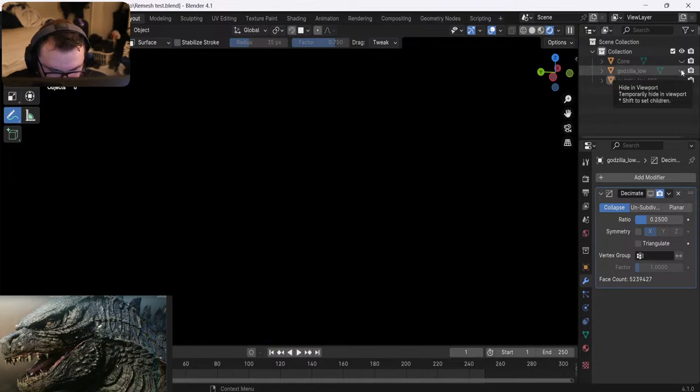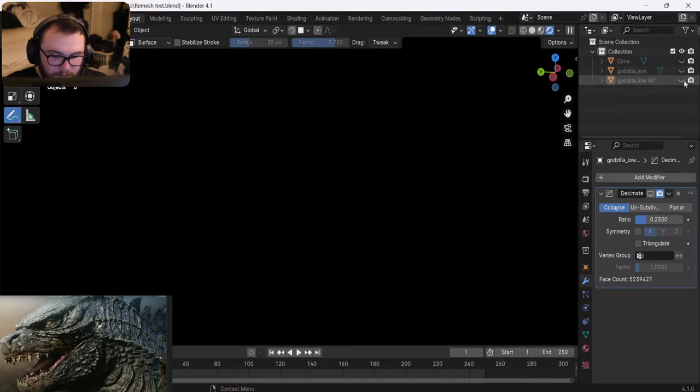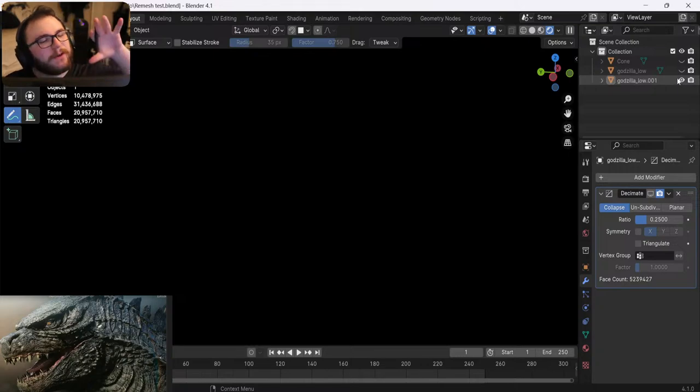How many polys is it? Dang, it's only 20,000. That's crazy. That's only 20,000. Three times. Yeah. Kind of figured that was the golden number.